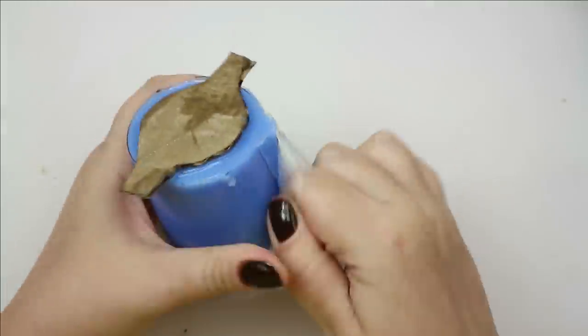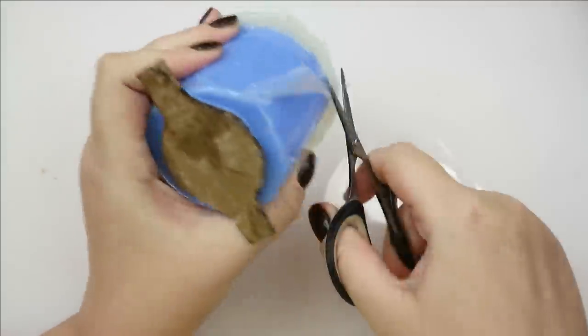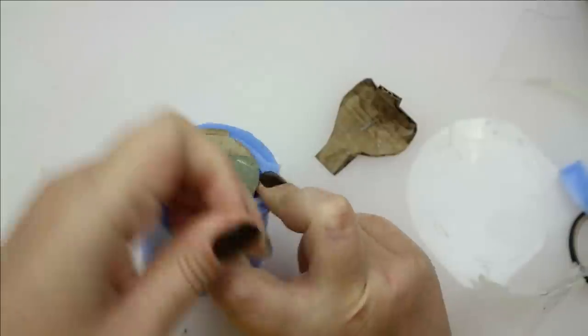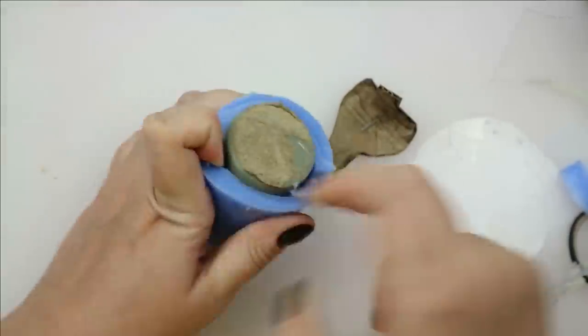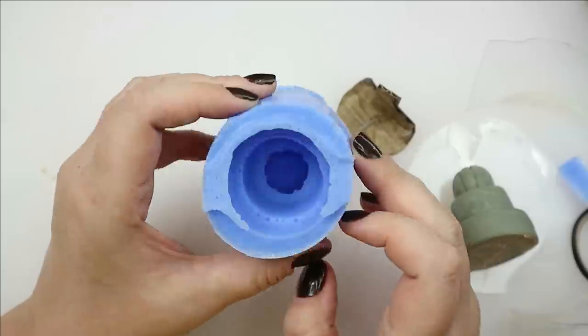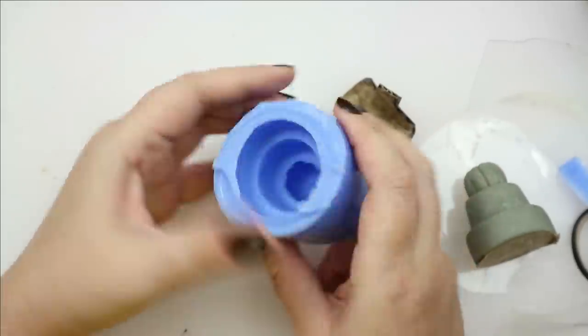So the next day the silicone looks cured and hard. Now I can remove the sculpted aspic and enjoy my first self-made silicone mold. Really proud of myself today. So now let's prepare all the ingredients for the real aspic.